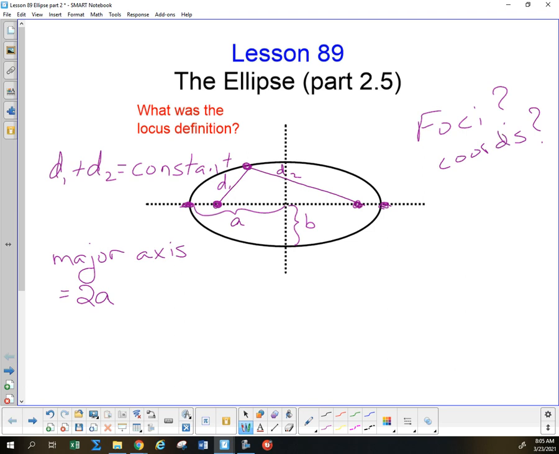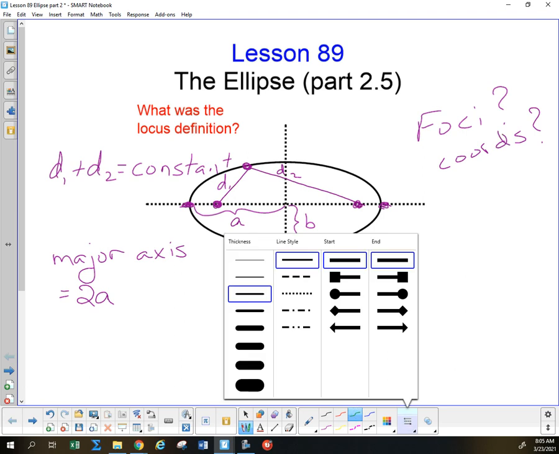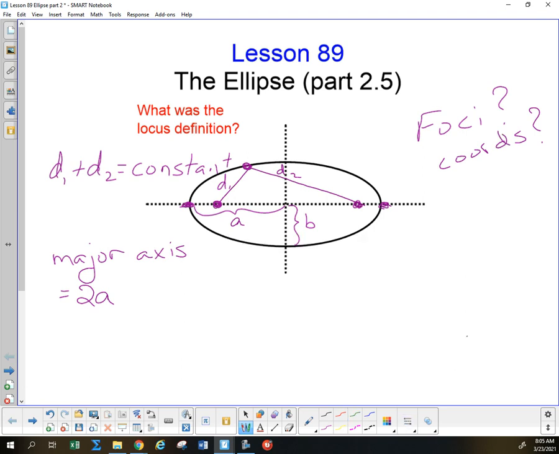Now there's another thing that's going to be special in this. If I think about, well, what is this distance between the 2 foci? For right now, I'm going to call that x. And then by symmetry, these 2 little pieces would have to match. So it would also be true that my major axis could be both of those m's put together plus the x.